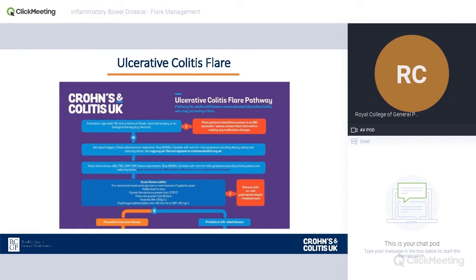Blood tests are definitely useful in this situation. Calprotectin can be done and is very useful as it's probably the most accurate way of testing, though access to calprotectin testing can be quite limited — particularly for patients over 40 or paediatric patients — and results can take around two weeks. Some areas have access to near-patient testing calprotectin kits, and if you have one of those in your surgery that's fantastic, but they're quite rare.